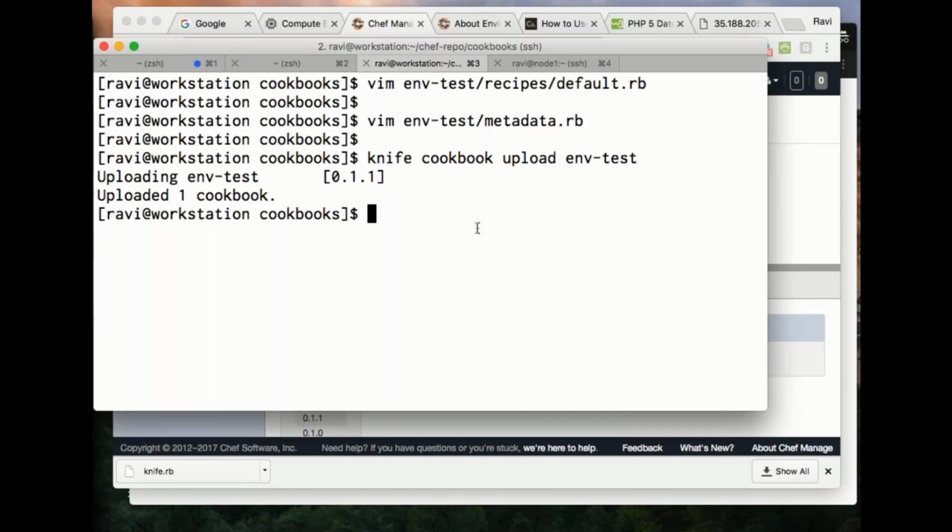It would be very helpful in the scenarios in your environment itself. Let's say you want to install different versions of particular software. Let's say in your dev environment or QA environment, you are going with HTTP 2.2 version, whereas in your production you are going with 2.4 version. You can use this.